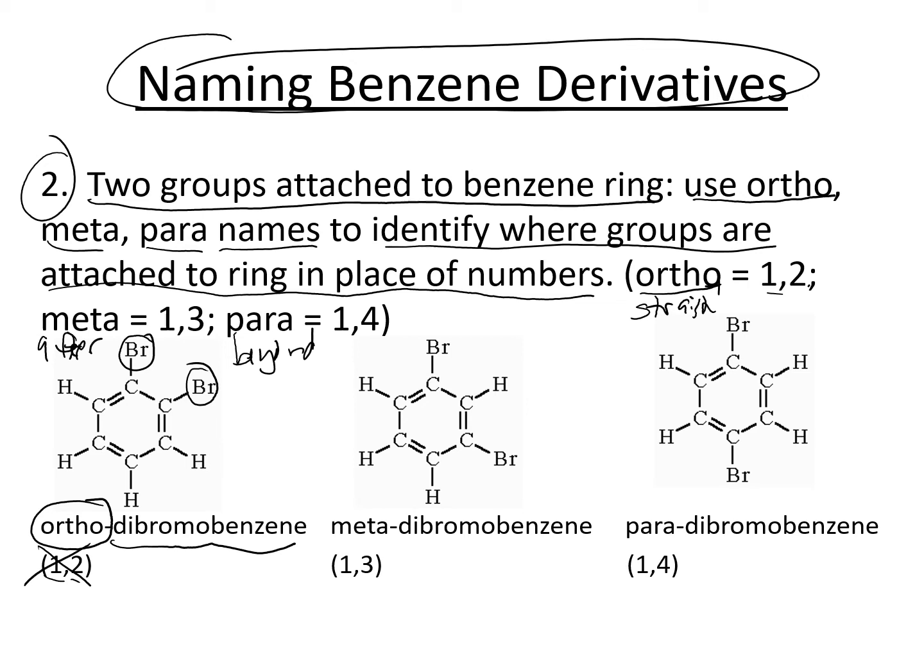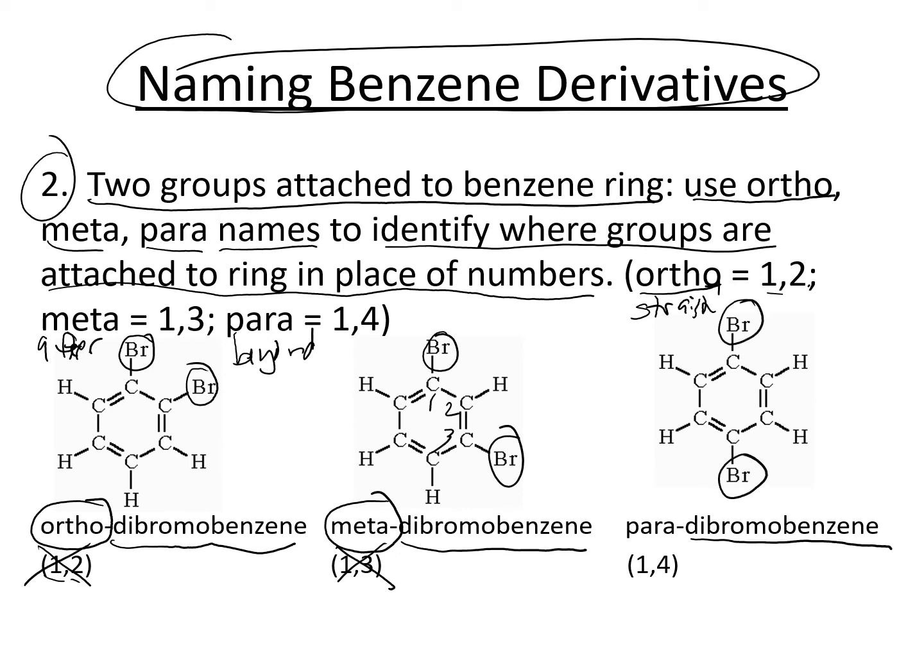The second one we have is, again, two bromines attached to benzene gives us dibromobenzene, and then we want to show locations. So these would be at carbons 1 and 3, but instead of using 1 and 3, we would use the prefix meta. The third example, we have dibromobenzene again, and we look at the location of those bromines. So that'd be 1 and 4 are the positions, and instead of writing 1 and 4, we would write para.